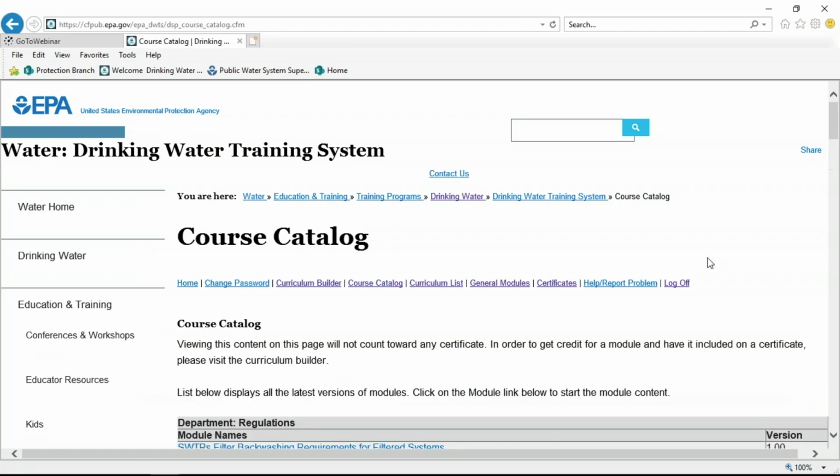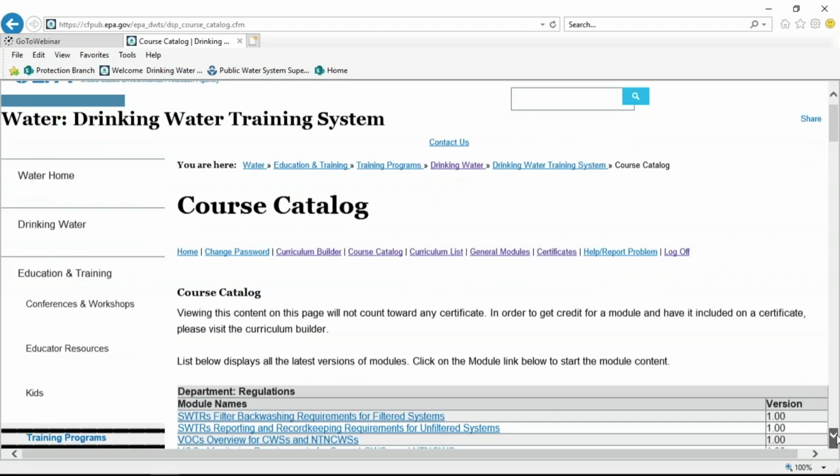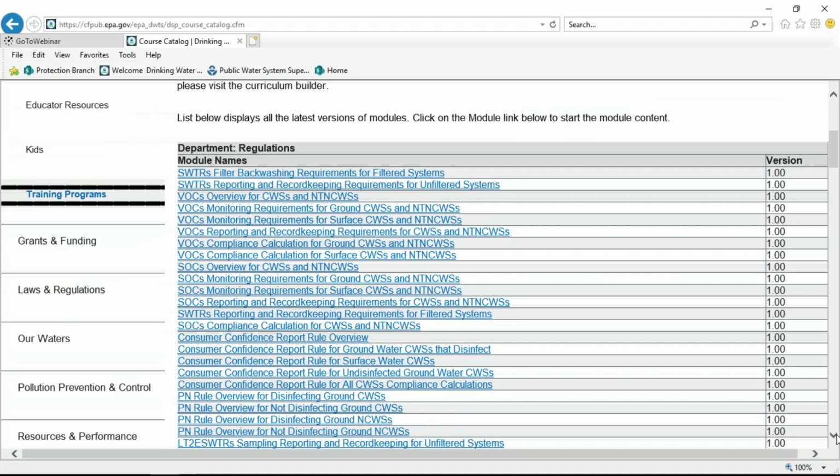And if you click on that, what you will see are a list of the modules, and they're grouped. It's not an obvious order that you may notice, and partly this is done because we do some of this grouping in order to group the modules for when we build the curriculum, and that'll make more sense when I show you how the curriculum builder works. What you see here are the modules, and you see a version over here.